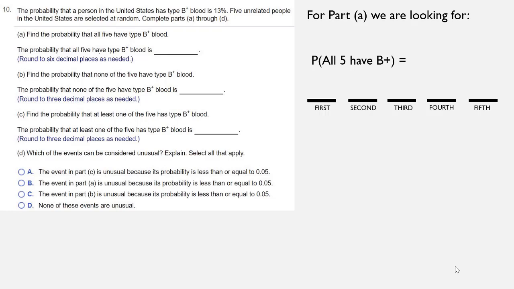Since they're unrelated, the probability for each one to have B positive blood would be 0.13, which is 13%. So we fill in these 0.13s for each person. And then by the multiplication rule, we multiply them all together. When we do that, we get a very small decimal.